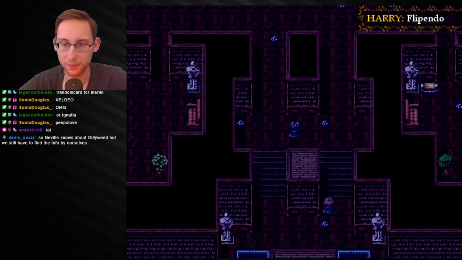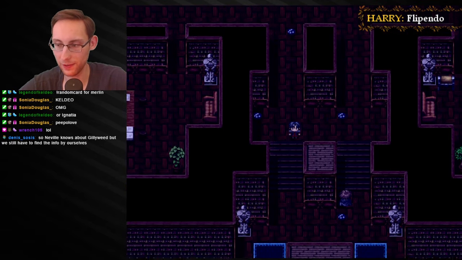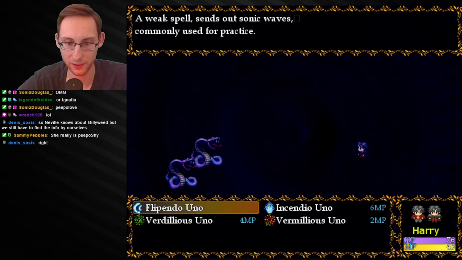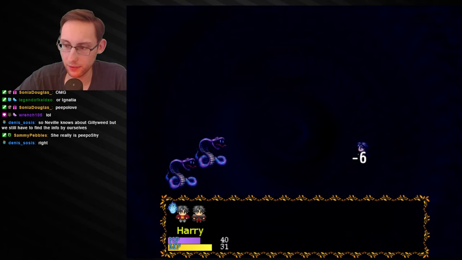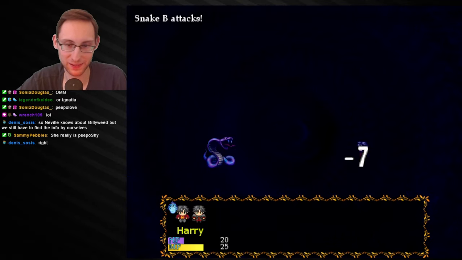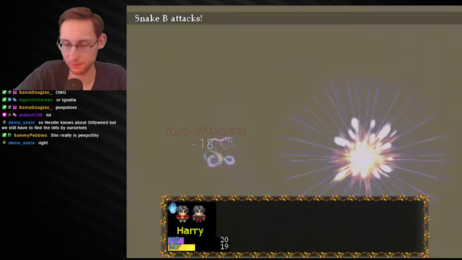Yeah, it's like six, and at some point they just had to finish it. I guess he probably built so long on the castle that he didn't have time anymore or something, is my guess. So Neville knows about Gillyweed, but we still have to find the info ourselves. It makes perfect sense. This game has no flaws. I don't know what you're implying.